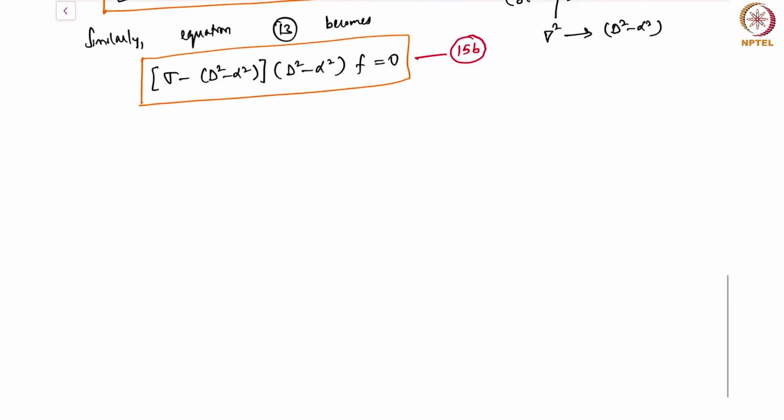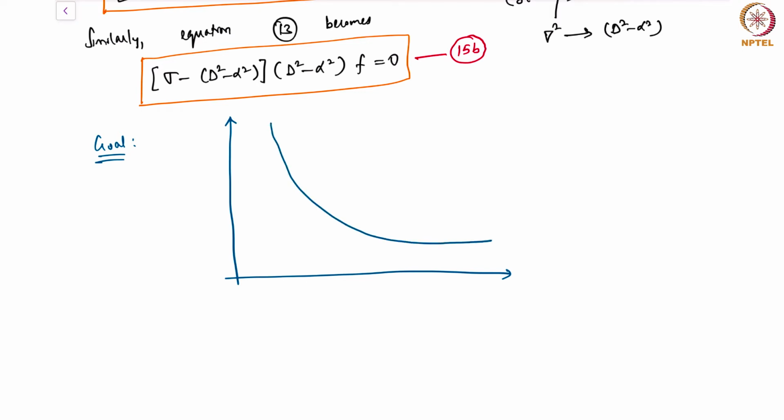So what's the goal of this analysis? There could be several goals for a stability analysis like this, but one of the key goals is to determine a stability boundary like this. Let me show the stability boundary with a different color. Let's say stability boundary like this. What does it say? It says that on one side we are stable, on the other side we could be unstable, and if you are on the boundary, then we will have neutral stability.